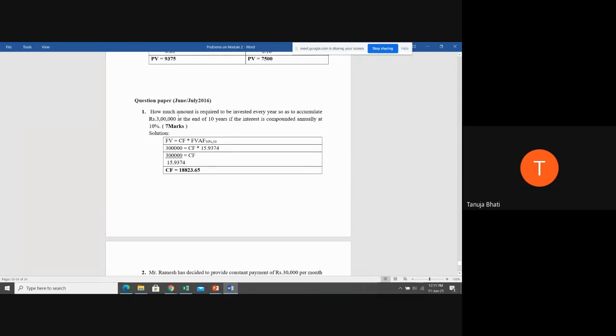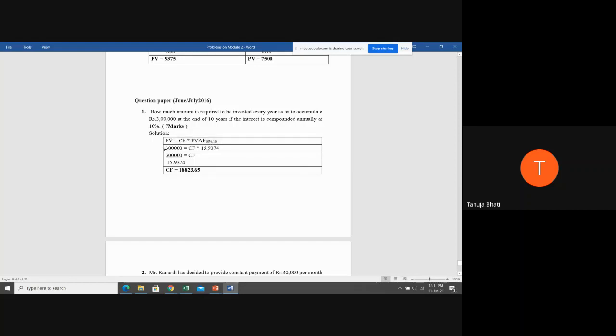They are asking you what should the cash flow be if in future after 10 years 3 lakhs is required and it is compounded at the rate of 10%. So you know number of years is 10 years, rate of interest is 10%, future value is 3 lakhs. They are asking you cash flow. So which formula are you supposed to use, students? Future value of multiple equal cash flow. Okay, so future value is equal to cash flow into future value annuity factor 10% for 10 years.